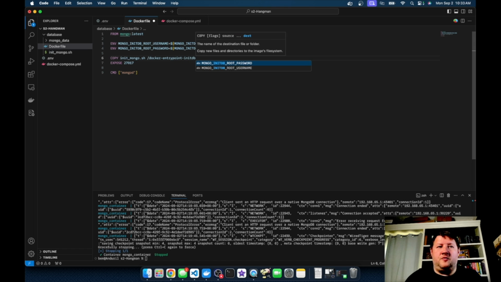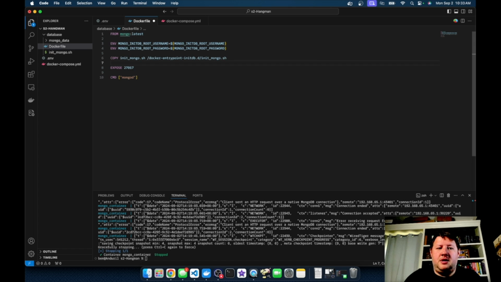And if you've ever used an initialization script to start up a Mongo before, this is how you do it. By putting it into that location, it will now start up whenever the Mongo service begins.